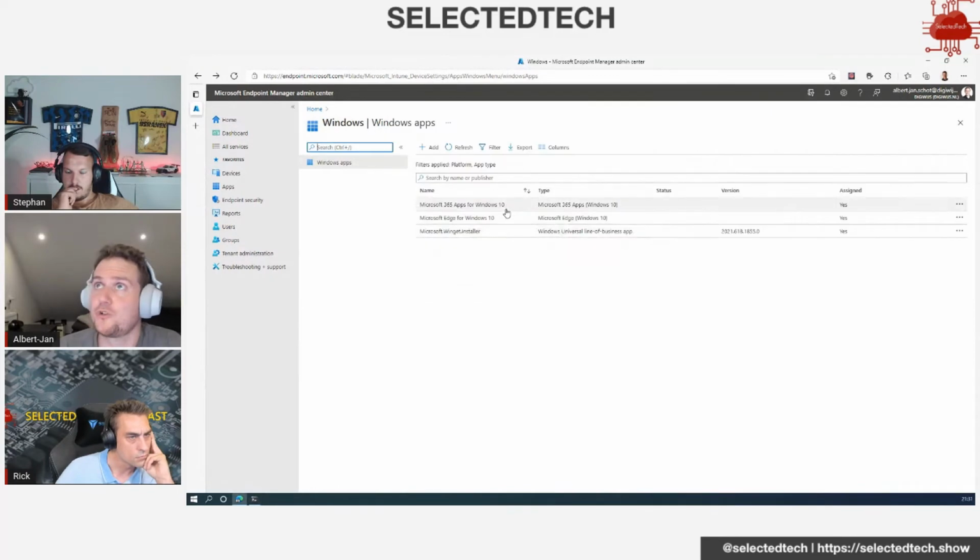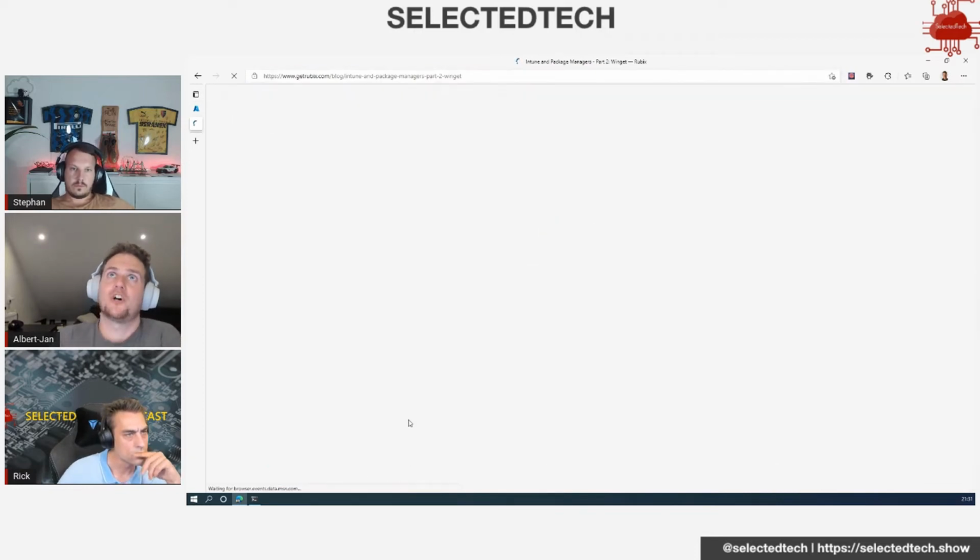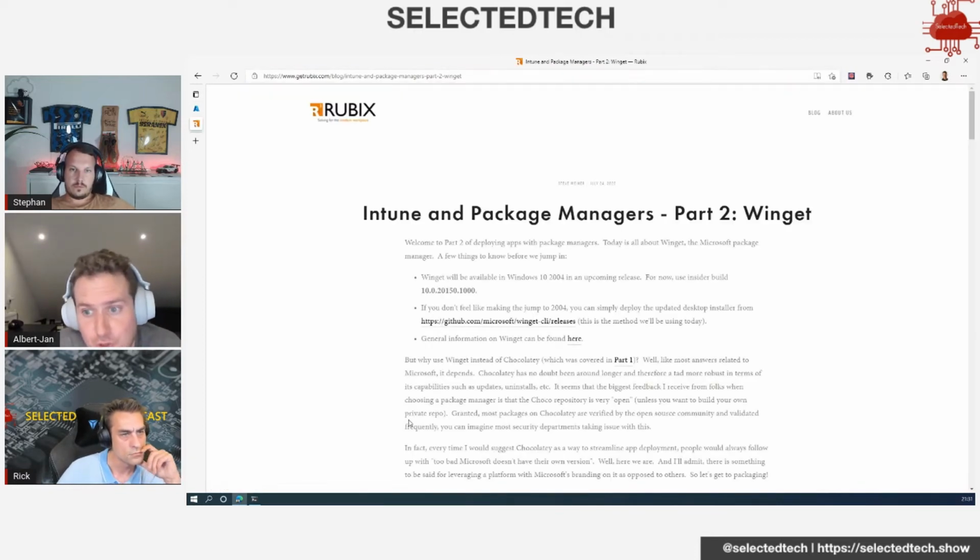Now, in order to get Winget to your machine, there are actually a few things that you'll need to do. There is this really cool blog post on how to achieve this, because this was new for me. I never did anything with creating install managers, creating packages, and redistributing those packages.